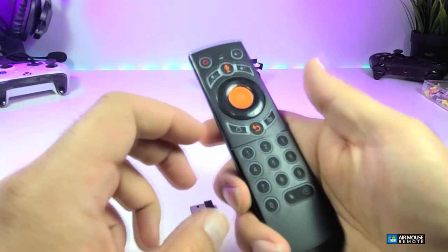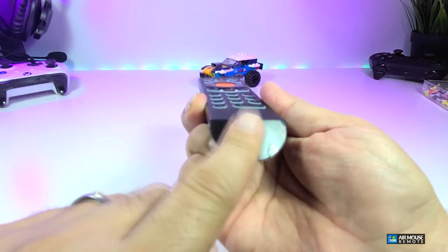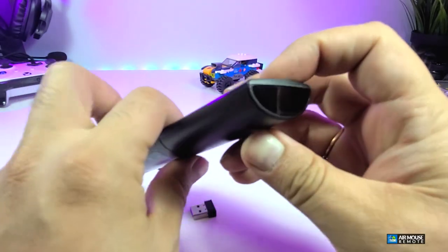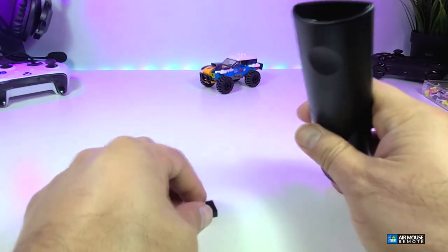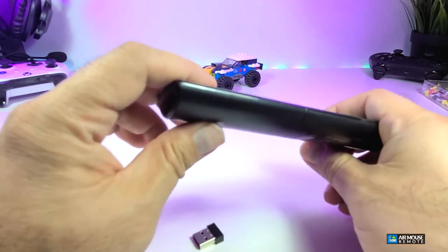All right, so this is how it looks. You don't have anything in the bottom. Again, it is a fingerprint residue magnet, and you have to clean this all the time. But when you go around it, it's really cool. And the top is the IR sensor. So this way, when you pair it with your TV, this will work, so you do not need to use the dongle in order to turn on and turn off your TV. Yes, we will show that in this video.